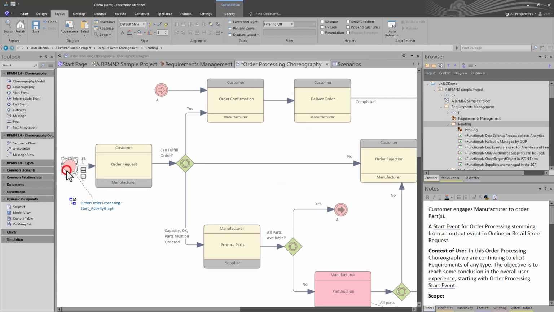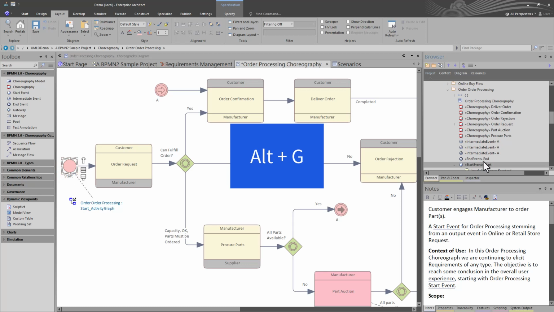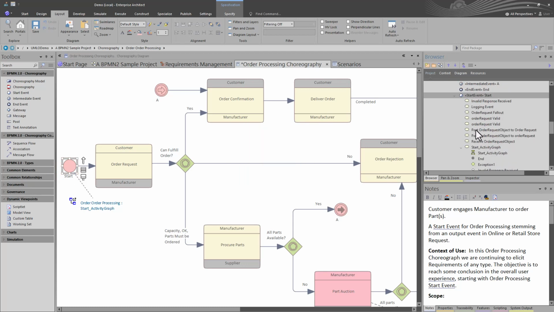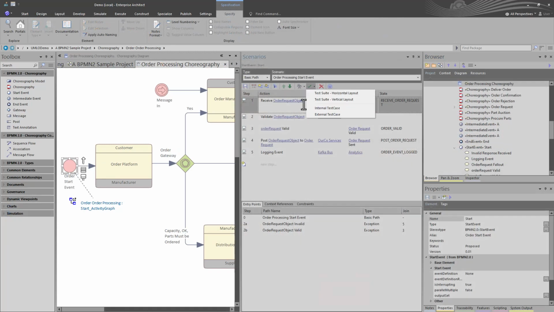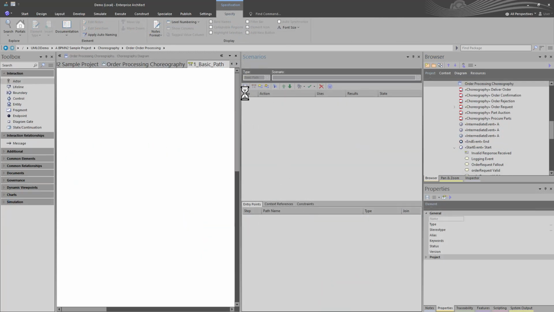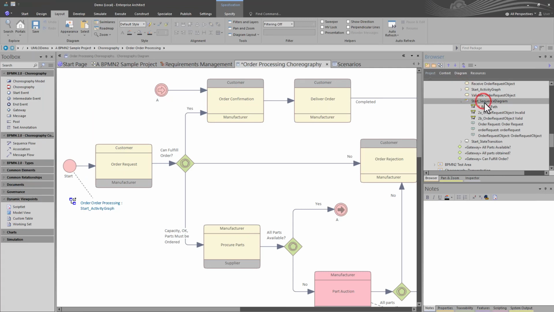We're back over here. I'm going to select Start and press Alt-G to instantly find it in the browser. We looked at the diagram for the start activity event, and we created a sequence diagram. So now we're not going to look at the activity, we're going to look at the sequence diagram for this particular model.